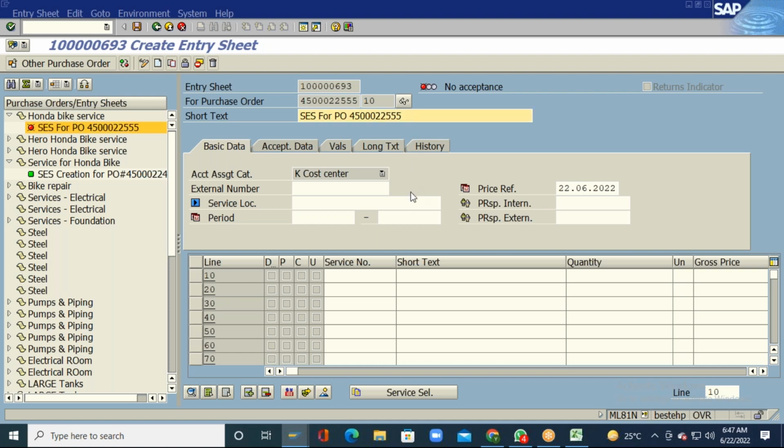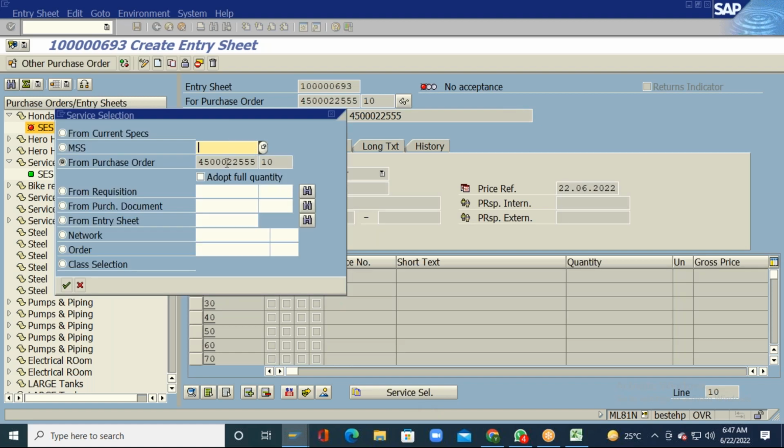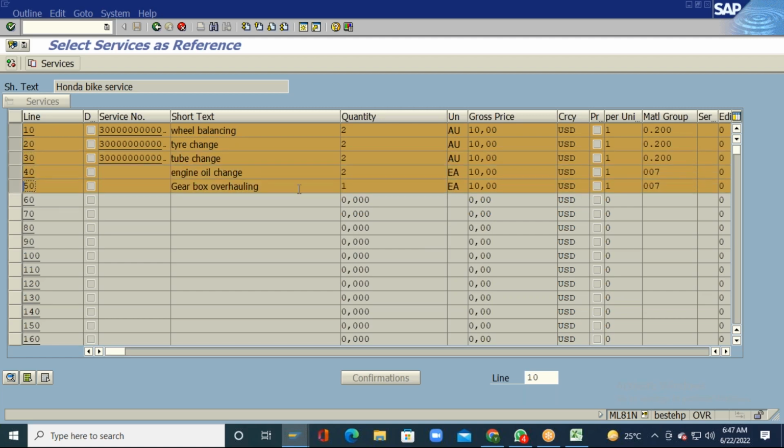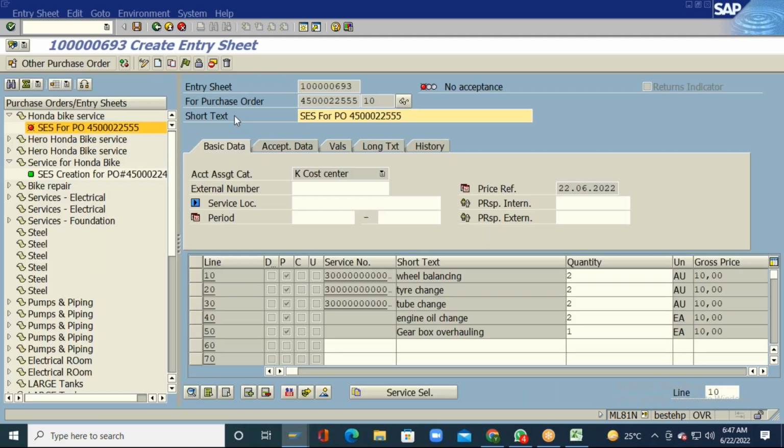and I will go to the service selection. I will select against this particular service. I will select adopt full quantity. I will go to the OK button, and these are the services, right, against the PO. So I will select all the services and I will click on adopt services.